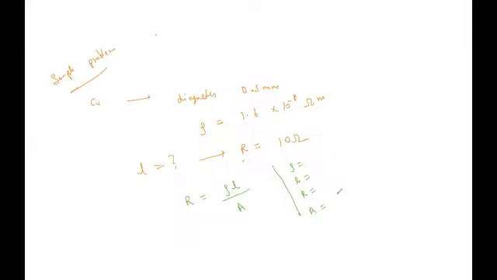Precisely, right. You got the point, right? You have to calculate the area, which is πd²/4, and the resistance is given, which is 10 ohm. Length you have to calculate. Resistivity is also given. Transpose it, put the length on that side and resistivity here. So just put it in the formula and you will get the unknown.